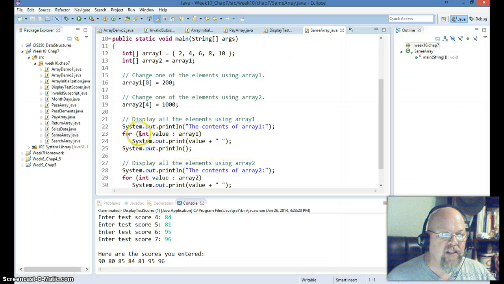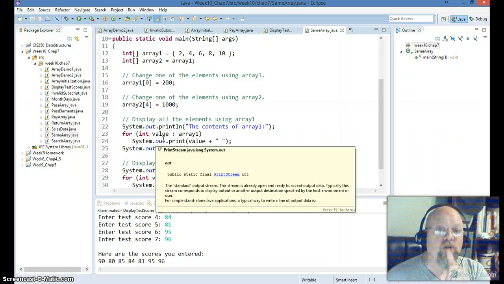So int value says grab the value. In this case it's an integer array, so I'm telling it this is an integer array, and put all of the elements one at a time into this variable called value.